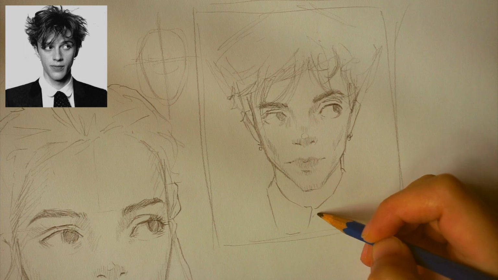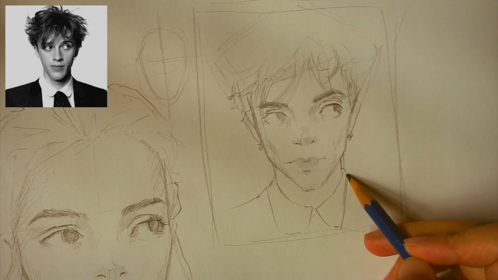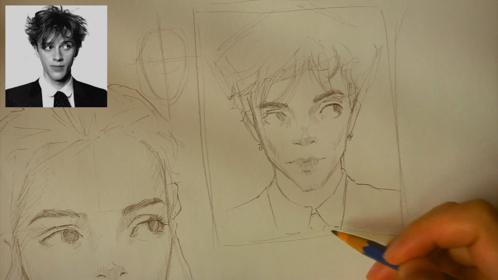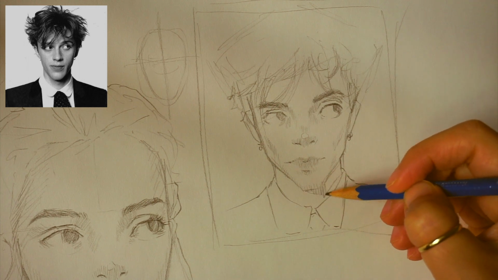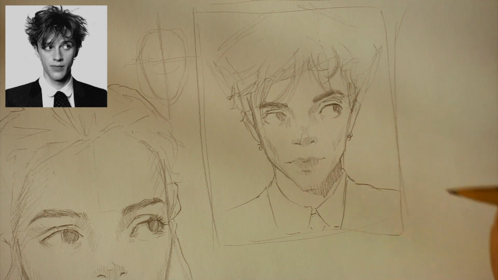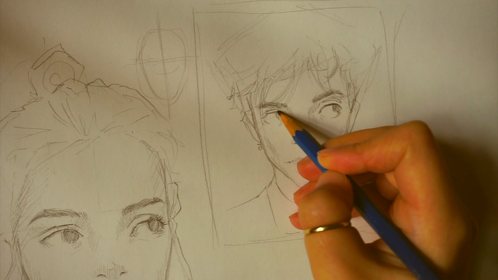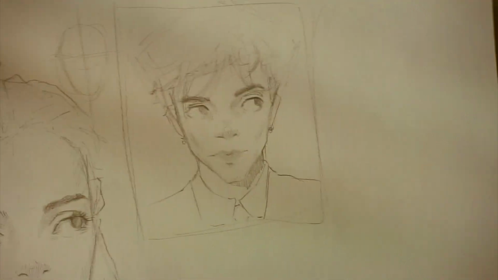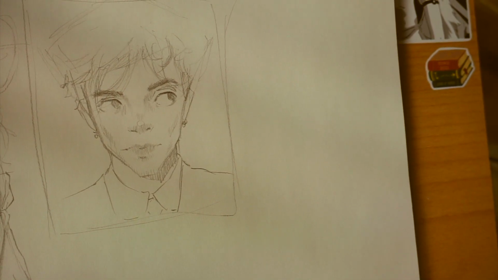I'm just gonna roughen his collar here. But yeah, so there we go. Now this is just the pencil work, so I do go in after all this with pen.